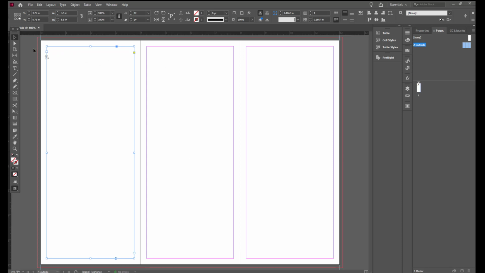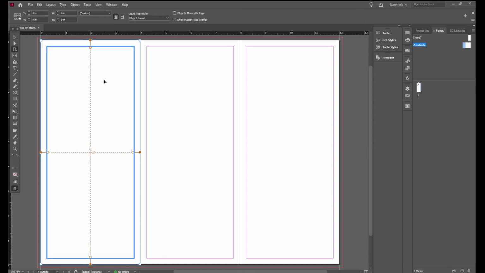In the tool panel, select the page tool and then click on the left page to select it. In the control panel, choose Object Based in the Liquid Page Rule menu. That's this one.